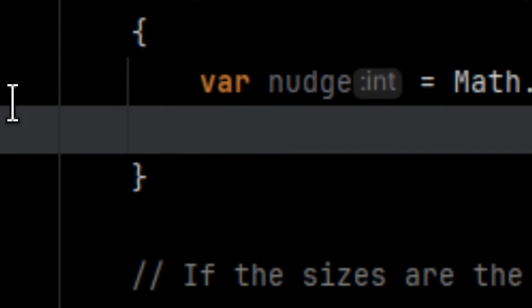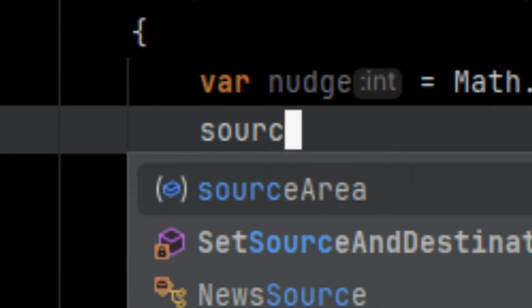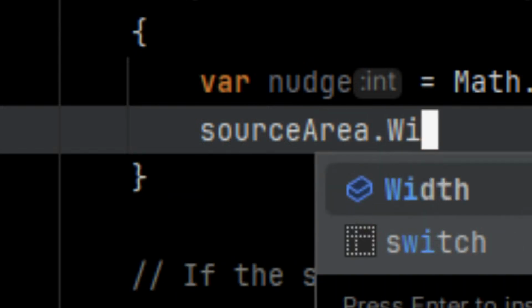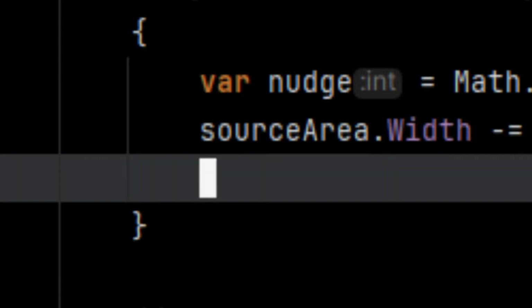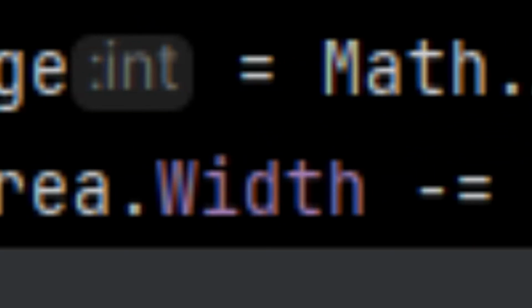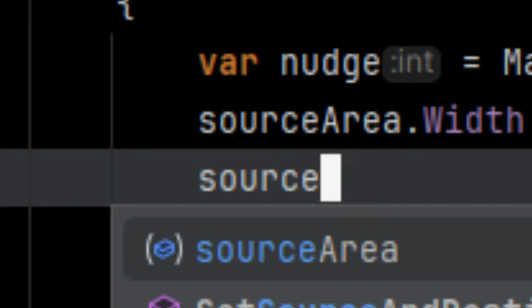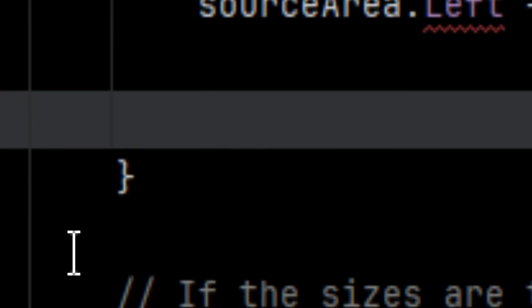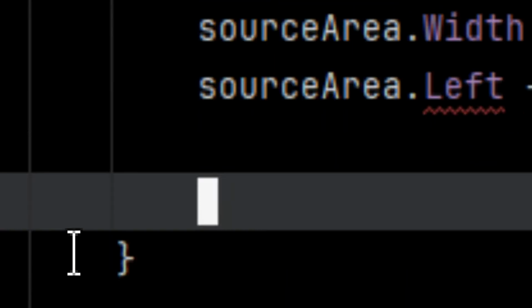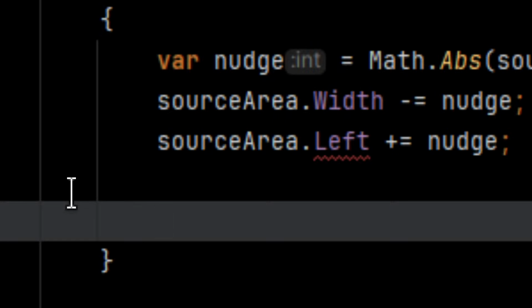And then what you do is you subtract that from the width of source area. And you add it to source area. And I believe you do the same to destination area.